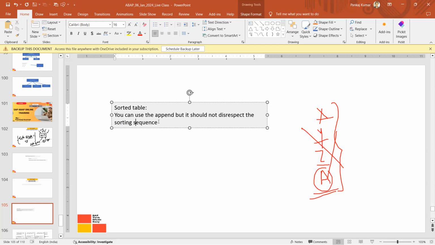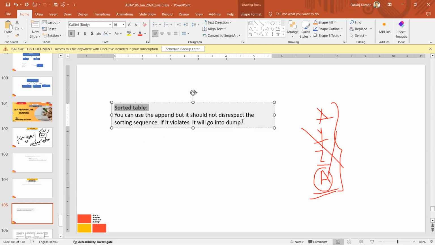If it violates it, that means if it disrespects it, then in that case it will go into a short dump. Okay, so that is the sorted table.